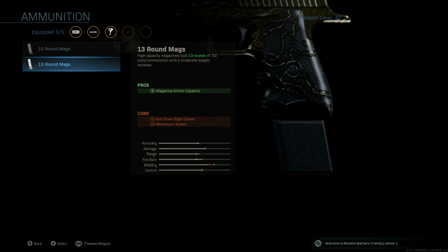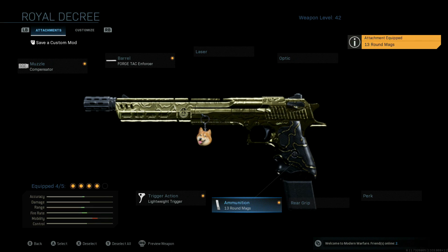Next up is ammunition, and we're going to throw on the max magazine that we can get, which is a 13 rounder. 13 rounds doesn't sound like a lot, but you have to remember that a lot of times it is a 1-shot kill, and whenever it's not, you're normally looking at 2 shots with the setup that we got here. So that's at least 6 kills per mag if you're accurate.